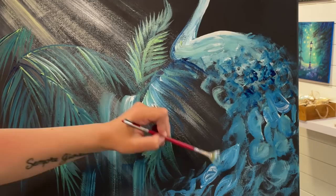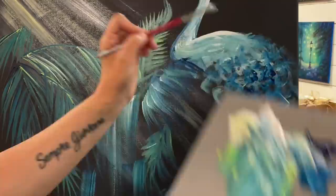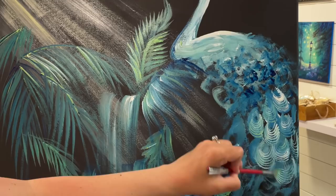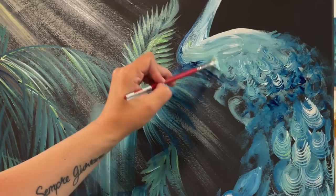But here, I'm going to take all those three colors, and sometimes they're going to be leaning towards more blue, sometimes more white, a little bit more yellow, or yellowy green. So it just goes to show you it doesn't matter what combination you use here, as long as you're using these three colors. Sometimes the ratio is going to be different. It doesn't matter. It's going to look really beautiful. But see how you kind of just pull, scoop, and then go back up, and you get instant pattern. So it saves you so much time and effort having to do all those little lines and the pattern separately.